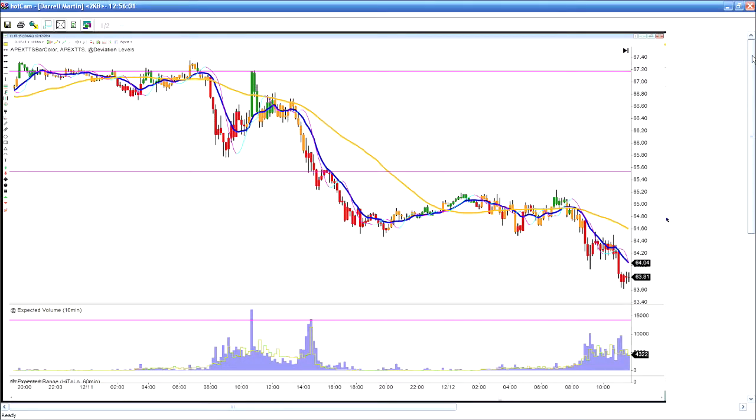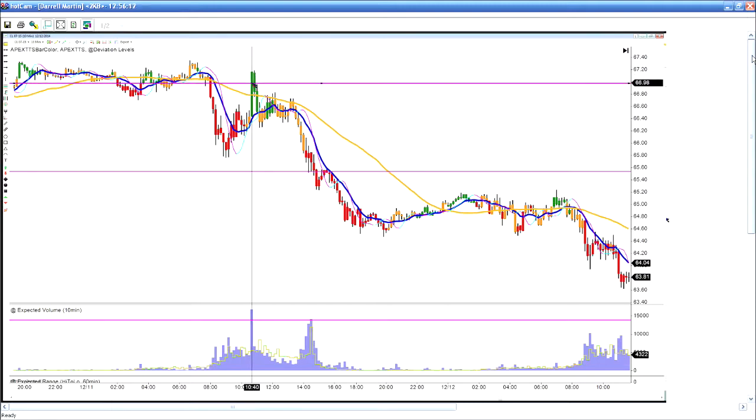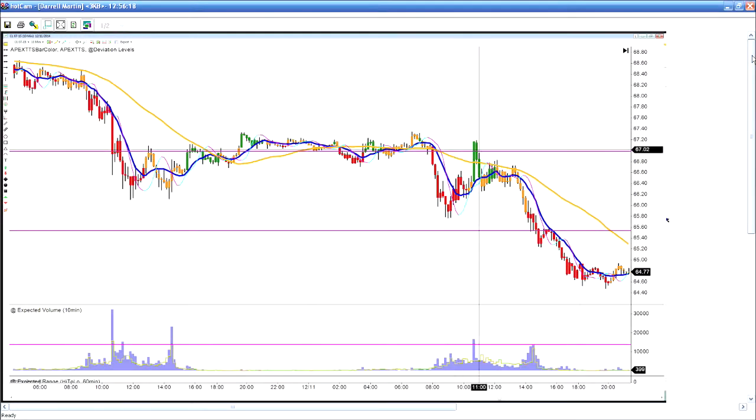Let's see here. We're right around that 67. This is off of news, but we can see that same level being respected over and over. And I'm going to move it to the round number, put it a little bit closer to us, okay? I mean, it's just a few ticks off of that. And again, we still see that level right there being solid support resistance. We're just oscillating around the magnet.